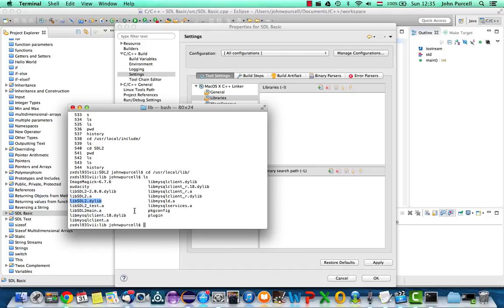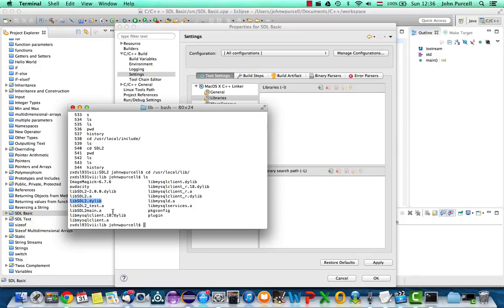It's possible that you may need to copy your .so or .dll file, I don't know, depending on your platform, into your program's working directory, or into a standard directory on a system like Windows or something like that. But on my system, it found this dylib automatically when I ran the program. So we don't need to think about that for the moment.